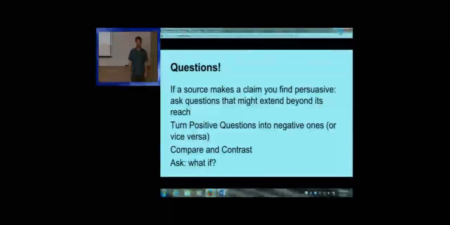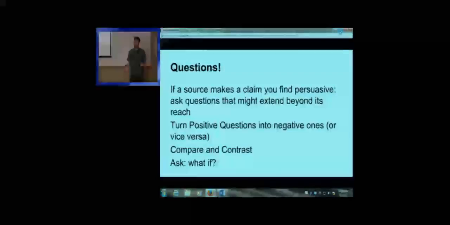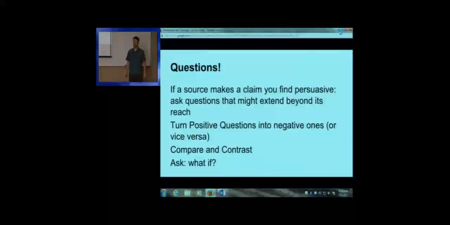Finally, ask what if. If you're looking at a question that seems interesting, ask what if things were a little different, or what if this campaign copied techniques from another campaign, or what if this analysis just doesn't work quite the way the author says it does. Develop those points. Remember, you're not expected to necessarily agree with every article you find in the scholarly literature. You just need to acknowledge it. Scholars disagree with each other all the time, and sometimes disagreement makes for really interesting questions.